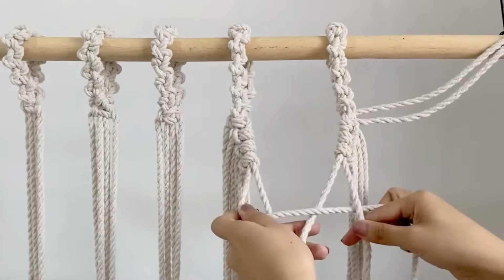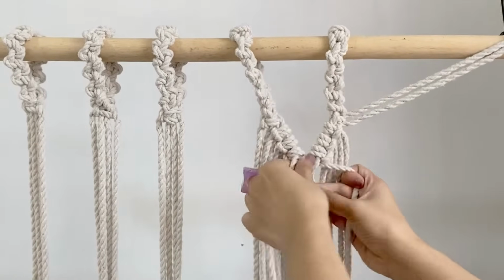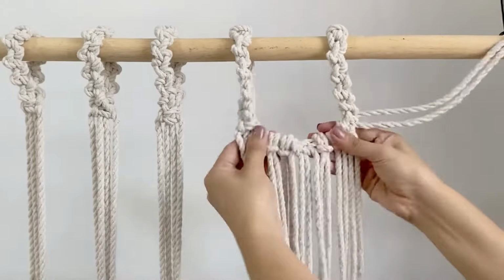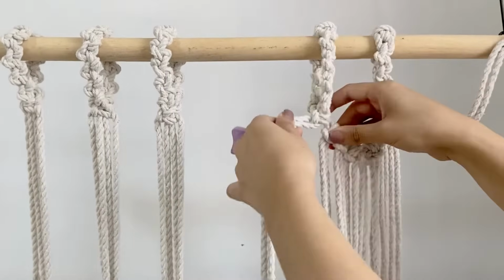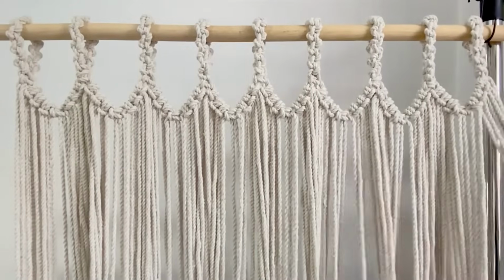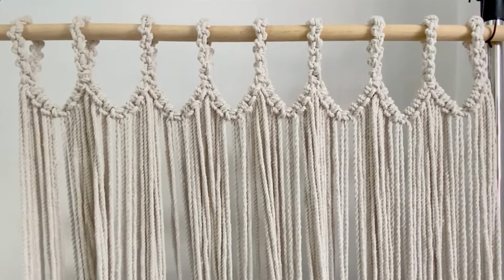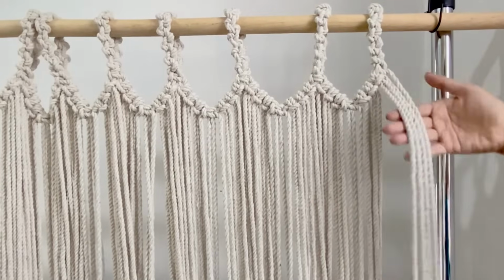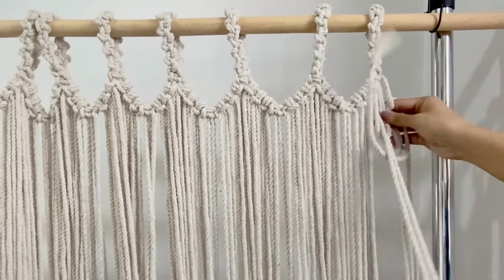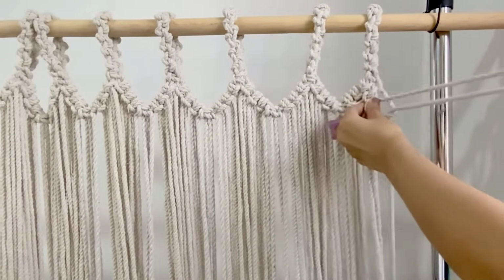Then I'm gonna connect this handle by making a square knot. So we just have to repeat this process with the rest of our handle. So we're done connecting this 8th handle. The next thing that we have to do is to create this square knot lining using 4 cords. Again, when working with square knots, we have to work in groupings of 4.